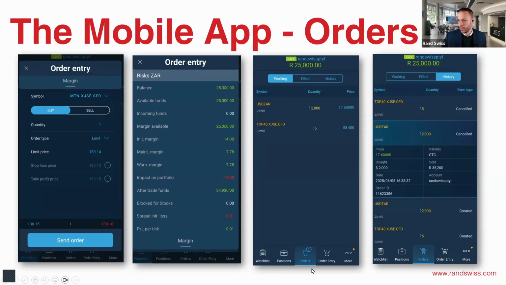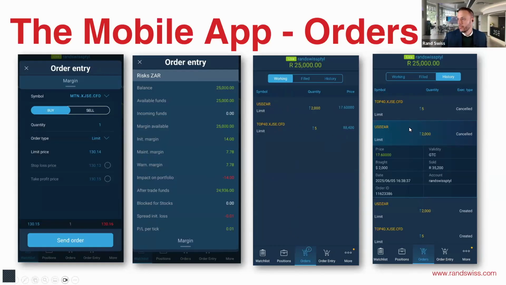So that's what you see if you click on orders. So now we've gone from order entry, because if you want to send this order, you just say, I want to buy one MTN, send order. It'll say, would you like to send? And you go bang, and your order is bought. Then once you've placed your order it's going to pop into the orders tab like that. You can see it's got a little icon over there saying I have 2 active orders. And you've got Rand dollar and top 40.